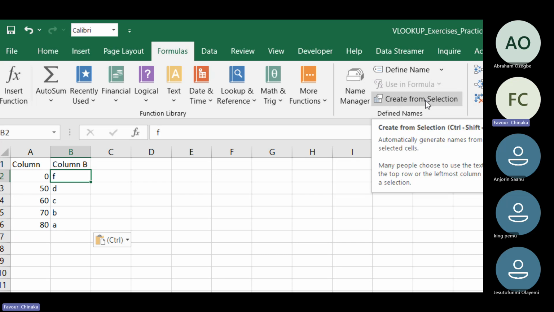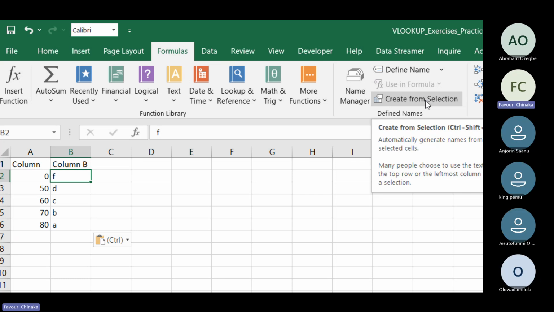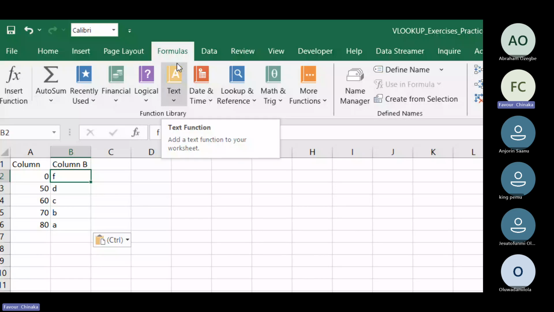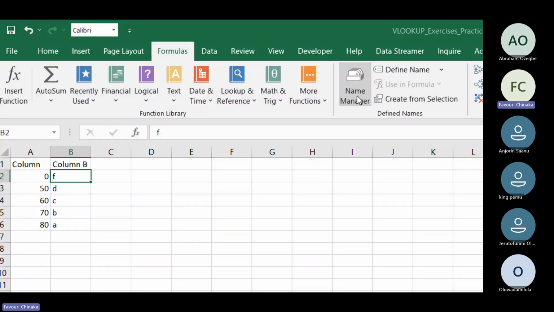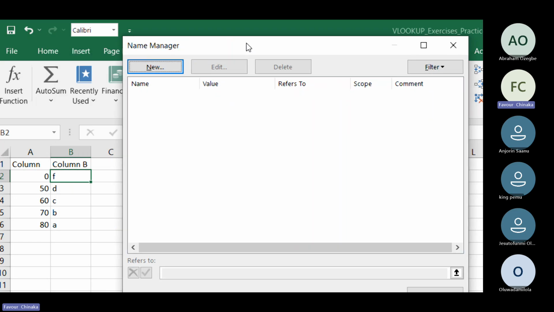So now let's work with A2 to B6. We are going to select from A2 to B6 and name this range as scores. I'm already in my formula tab, so I'll go to name manager. This is the dialog box it's going to bring out. You click on new, because you want a new defined range.